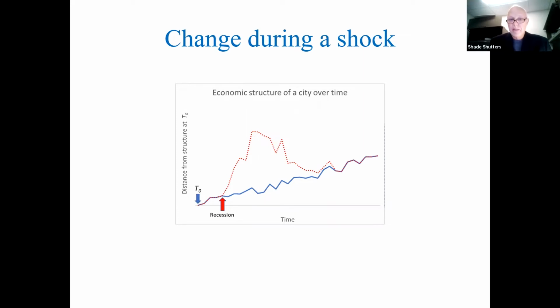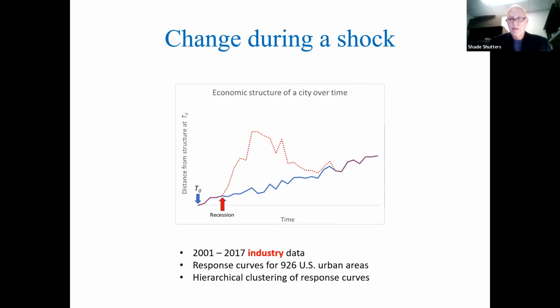So along with Shri and Feng Wu at the Decision Theater and Ann Kinzig at the School of Life Sciences, we did a great study where we measured the yearly change in over 900 US urban areas over a 17-year period. We partly chose this period to make sure it captured the time era of the Great Recession. And the result is 926 different response curves, each one visualizing the dynamics of a single urban economy.